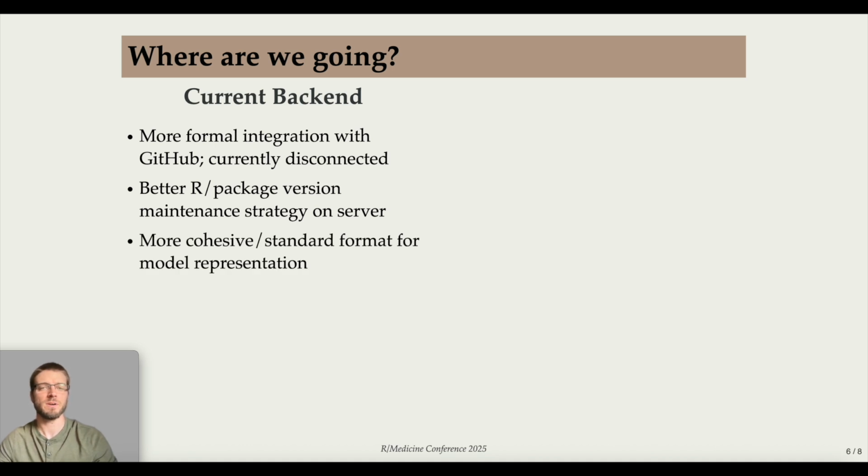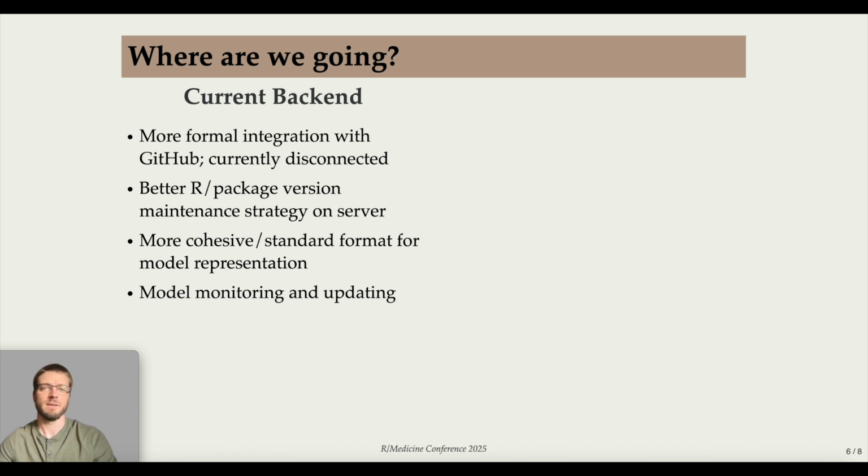And then a more standardized, cohesive format for how we represent the models in the backend for RiskCalc. So right now, as I said, we kind of hard code models right into the source code, or we'll store stuff as an R object. But we want to generalize the concept of a risk calculator to mean not just a regression model, but any sort of mathematical object that produces a risk of an outcome, which could be machine learning or some things like that. And how can we have a more standardized, cohesive framework to power the back end regardless of what our actual model methodology is?